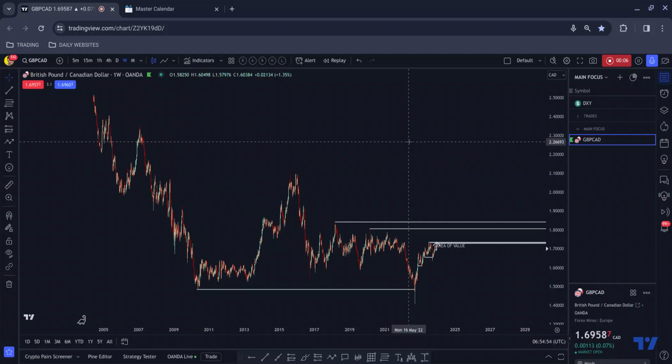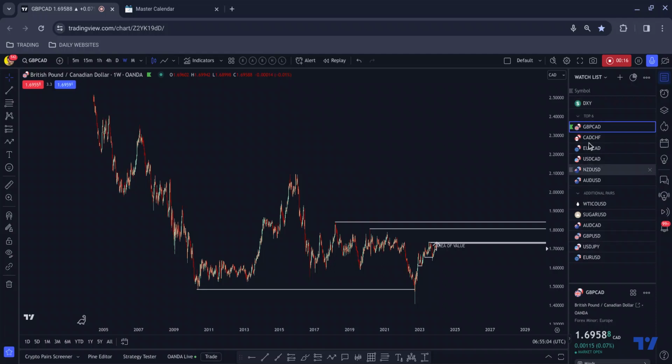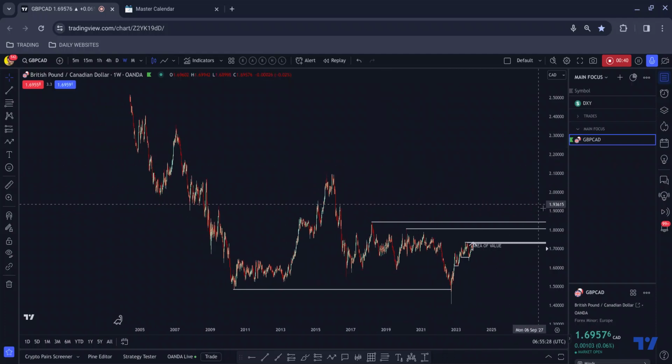So today I just have the one pair on watch, and that is pound CAD. A lot of the pairs in my top 6 and in my additional pairs list, if I just flick to that, a lot of these are just messing about, as my pairs have been doing for quite a few months now. So as I said, in trading, the name of the game is patience, and if that continues to happen, then it continues to happen. I will have very little on watch, but when something looks close to shaping up, then I obviously will have it on watch, and if it provides me with an entry, I will place a trade if we actually get one. But that is another matter altogether.